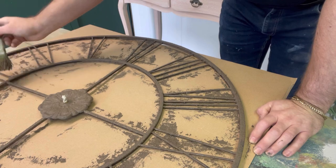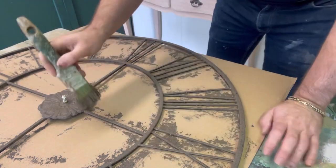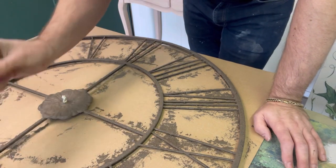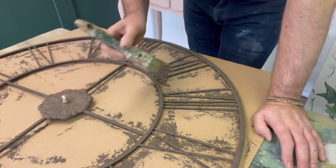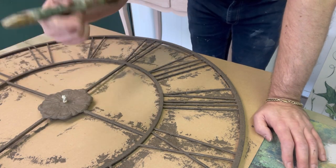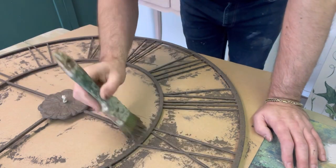You may do two coats of this. I think I'm only gonna do one. I don't mind the odd bit of the original finish poking through. And like I said, we're gonna put a few more colors over the top of this so it looks like old gloss paintwork.